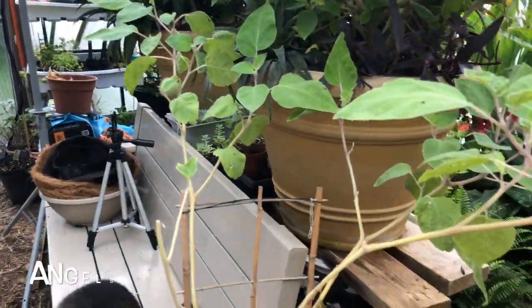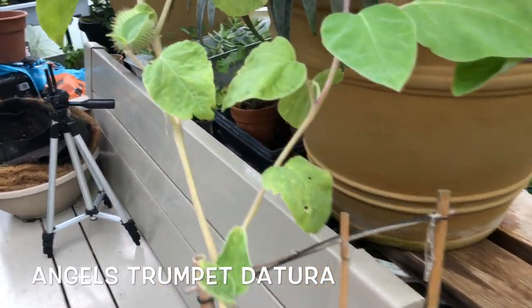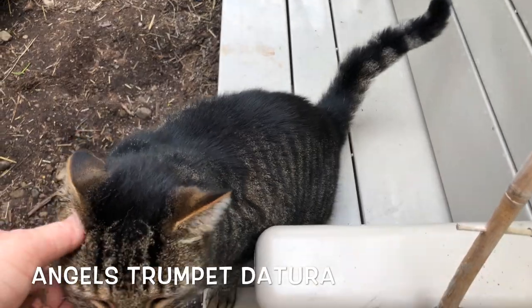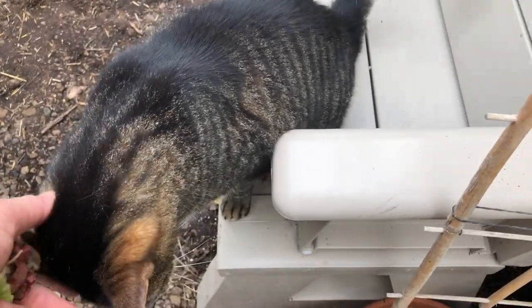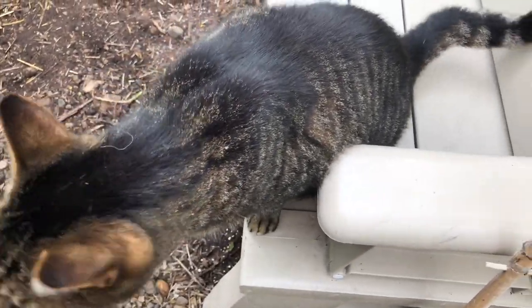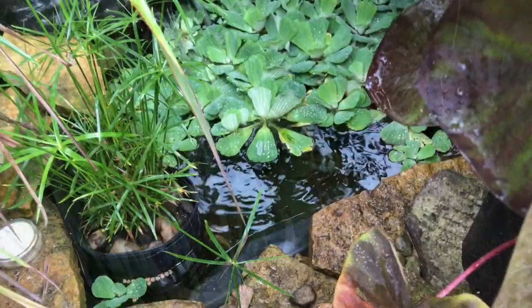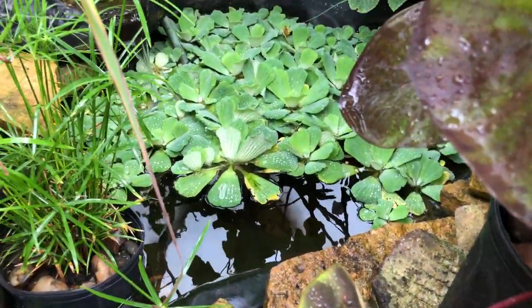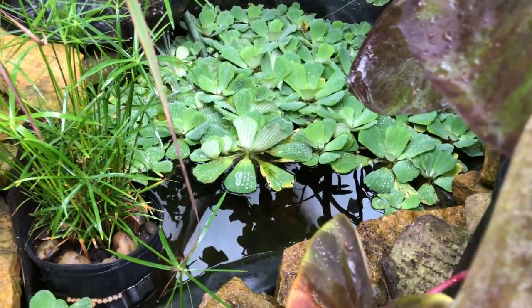King's still hanging out here by this plant. You need to be really careful with these because I have read that these are poisonous. So I keep it right here so I can keep an eye on it when I have the pets with me. I just can't get over how beautiful my pond in the dome has been this year.